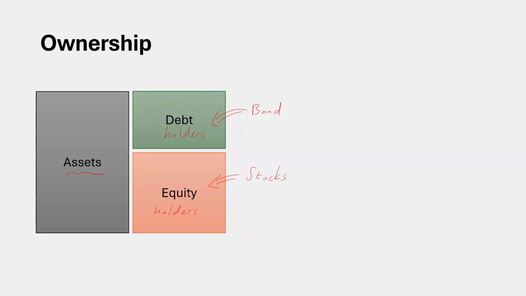So it is really the shareholders who own the business, but what we say is that shareholders have a residual claim. And this is quite important. So this means that the equity holders or the shareholders own once debt holders are fully paid. So what is left once these guys are paid? So this means that they don't have claim on the entire assets, but the entire assets left after you pay all your debt obligations. And this is an important point because the value of assets change over time.